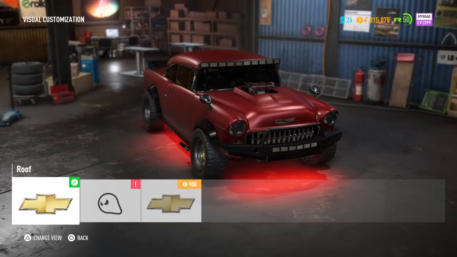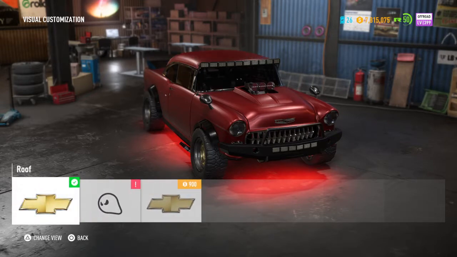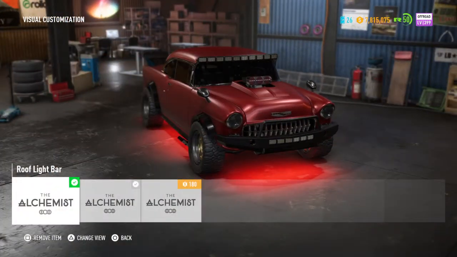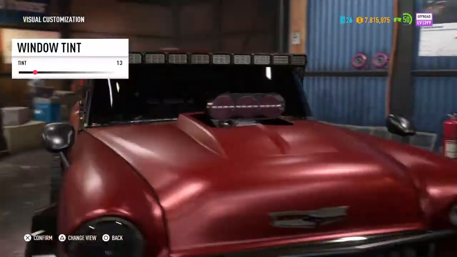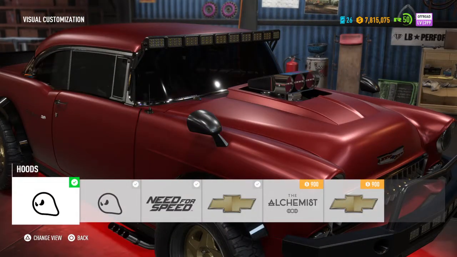We have the new and improved, not rusty. Don't know why you would have to spend money on a rusty car, a rusty hood, or roof, but whatever. We got the Alchemist light bar at the top. We got our window tint all the way to 13. We got the ghost hood that makes it stick up a bit more so it can cover up that little thing we have in the front bonnet there.